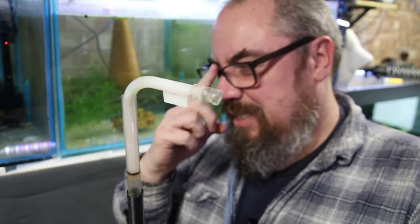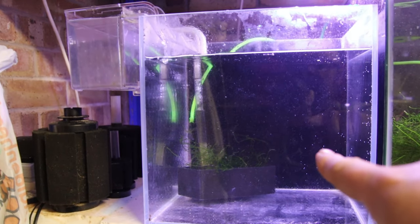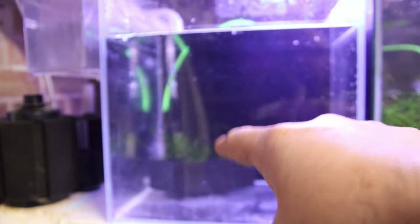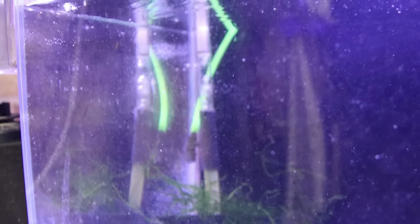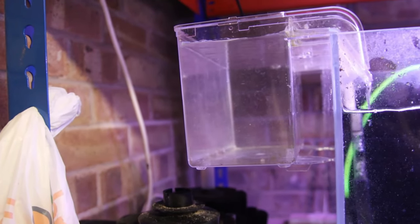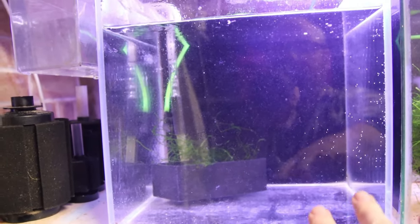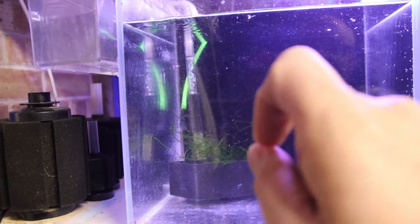I haven't intended to copy his design but ended up with something very similar — we'll see how we get on. In terms of tank setup, I've got this little 30cm cube. That's the egg catcher there, with a little bit of moss on top. When the fish go in and the lights come on in the morning, they will go in amongst the moss, the eggs fall to the bottom, and get sucked up through the airlift into the breeder box on the side. Tomorrow morning, hopefully we should have some eggs in there. I haven't put anything else in here because I want to give them one place to lay their eggs.